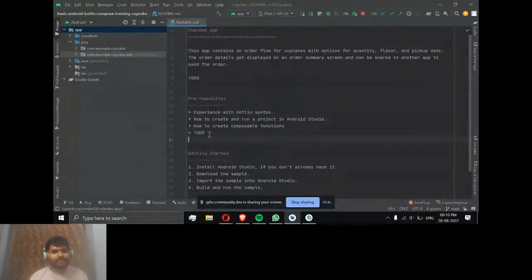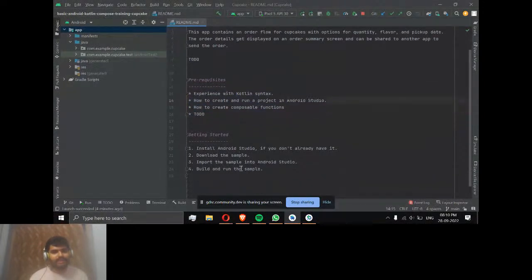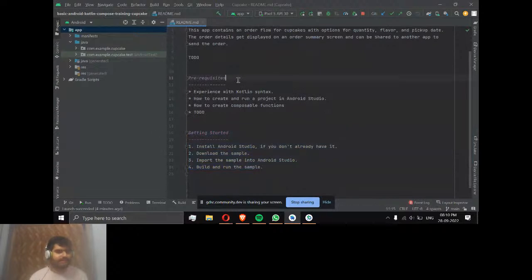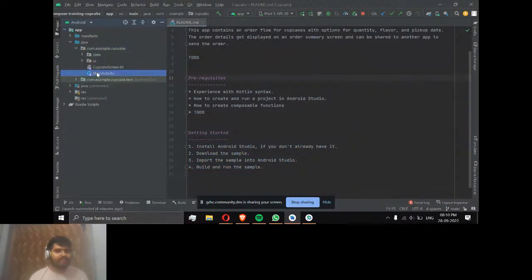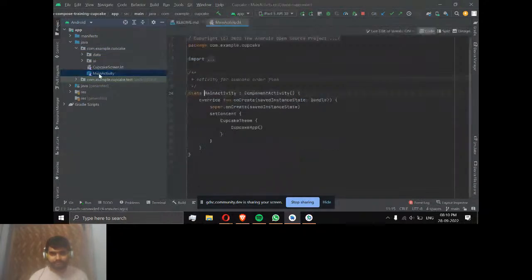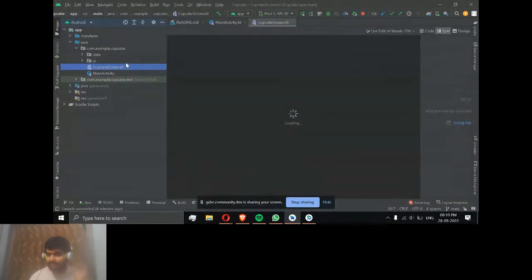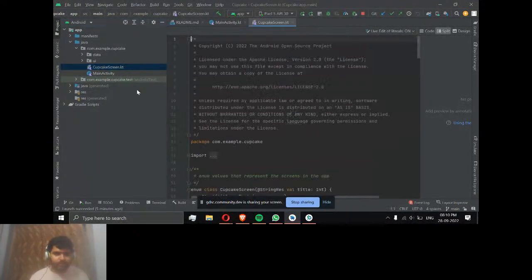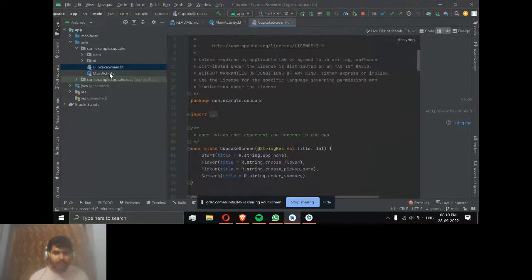These are the prerequisites and getting started things. First, let us jump into the app itself, the main activity. The main activity, as last time, was this cupcake theme. The cupcake thing is defined here, in CupcakeScreen.kt.